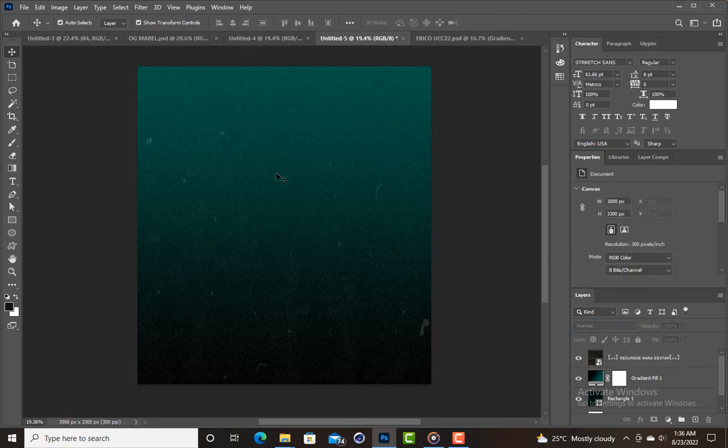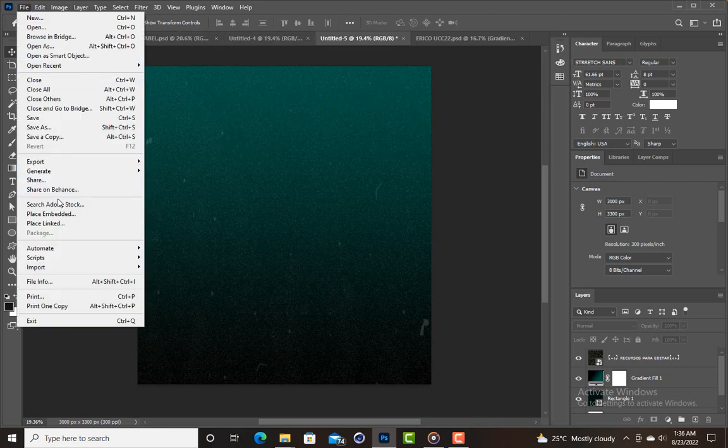Now you can see that this part is bright too much, and there is this thing that we mostly do when we are working on something like this. You want the background to look a little deeper. It is a gradient, so I can't make this side also deep. So what I'll do is, I have this thing called Spotlight. Shout out to RBJ, I got this thing from him.